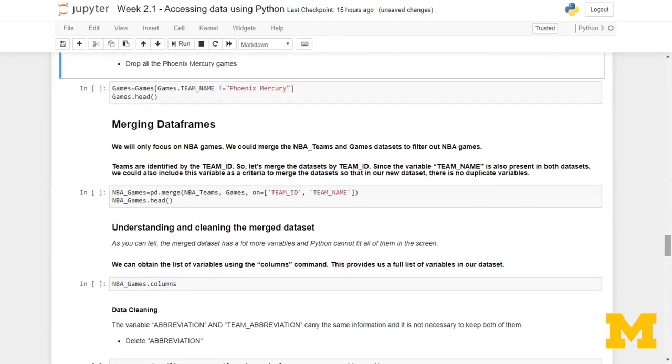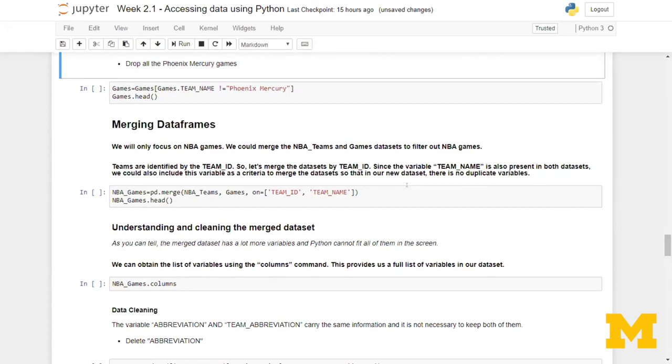We are going to focus on the NBA games. So let's filter out the NBA games by merging the NBA team data frame and the games data frame, and only keep the ones that match each other. NBA teams are identified by the team ID.